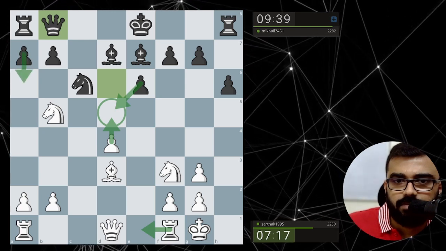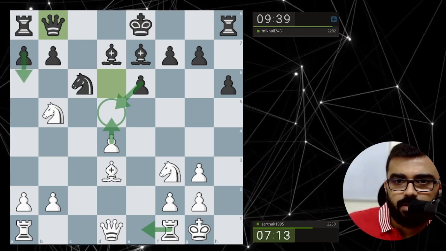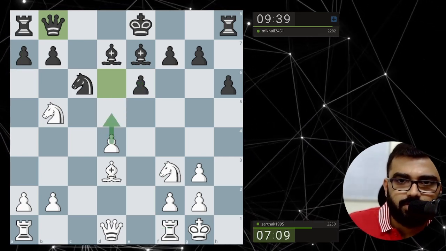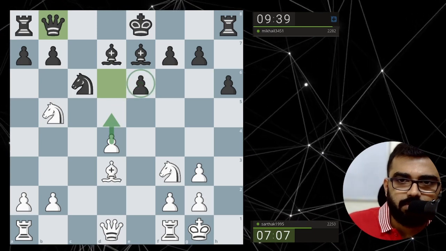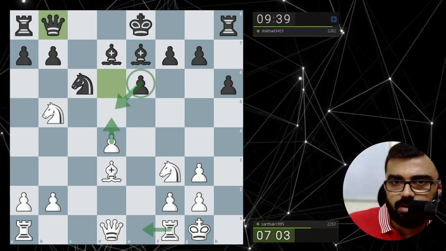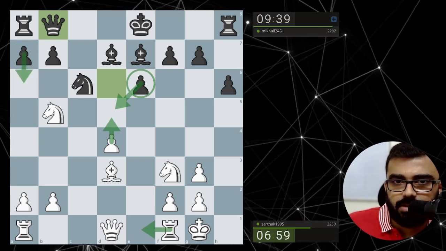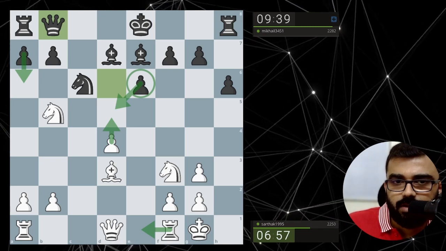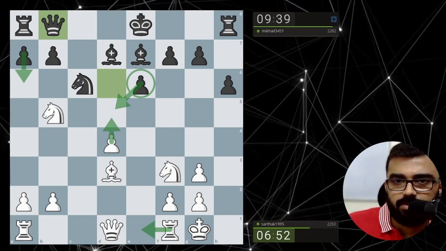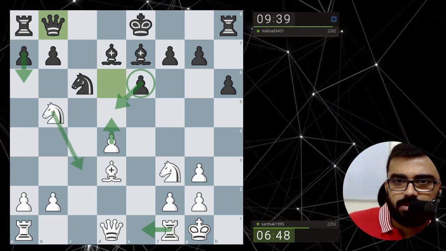And then you have a3. And yeah, I just want to go for this d5 sacrifice. So d5, they are forced to actually take me. After takes, we have rook here, h6. And after e6, rook e7 won't work. Not so good. I can just come back, right? Knight c3. Play simple chess.